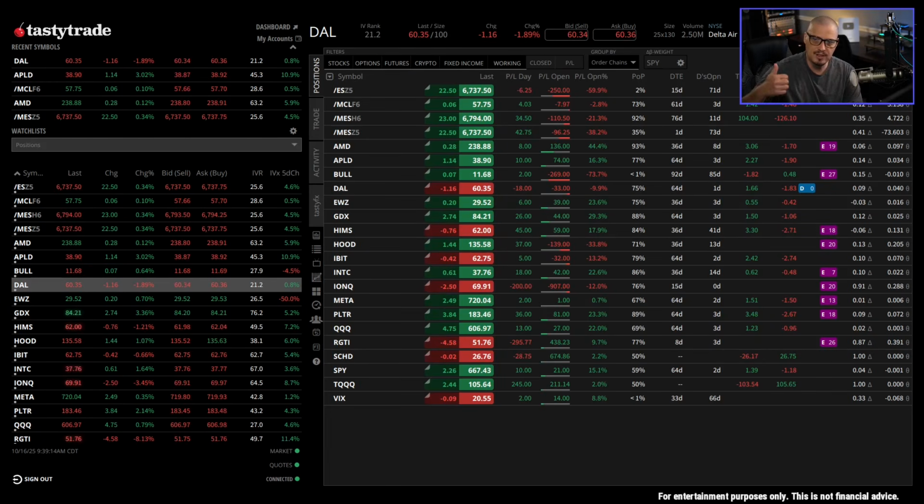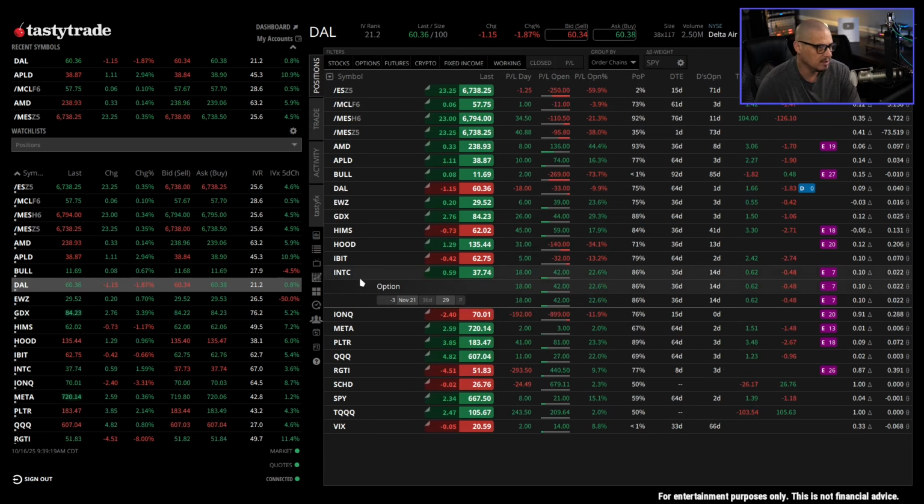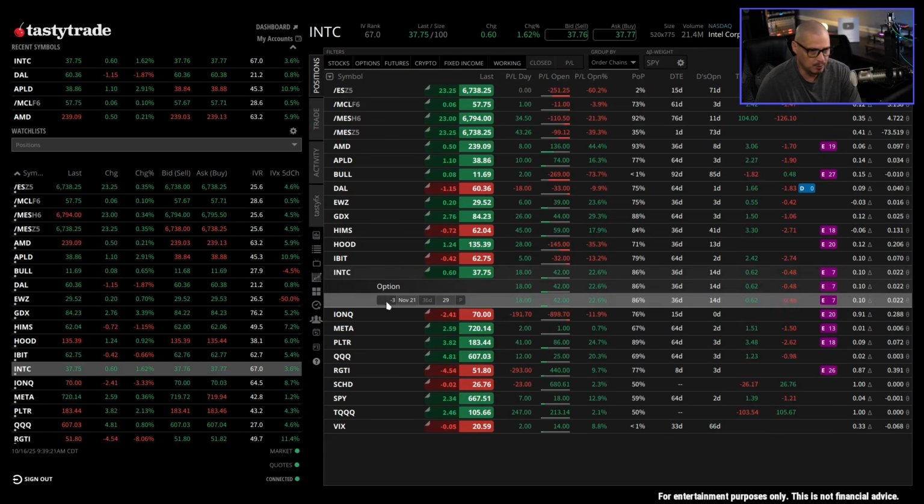One of the things that delta tells you is your share equivalency. So this is very important. So if I go into Intel, I've got short puts here, and these short puts are at the 10 delta, meaning that the short puts here are like me owning 10 shares of Intel. If I get 3 of them, I'm essentially long 30 shares of Intel. Now, would I be comfortable being long 30 shares of Intel? In this case, yes. But if it was a different stock, maybe I wouldn't be comfortable being long whatever amount of shares I would be long or short, because if you had short deltas, you'd be short that amount of shares.